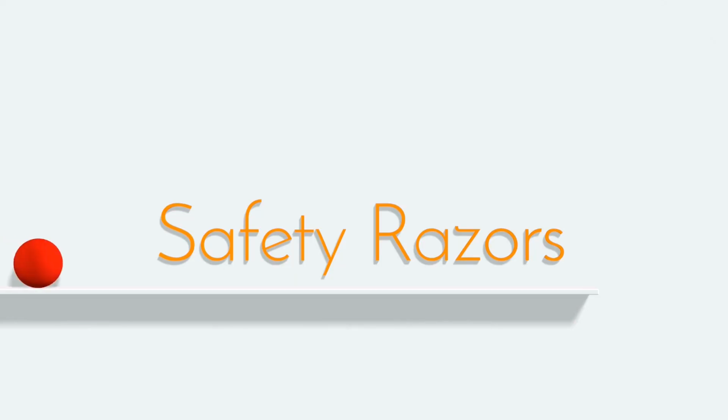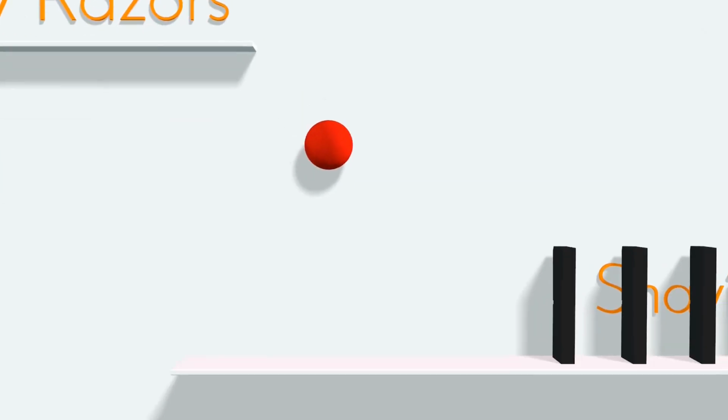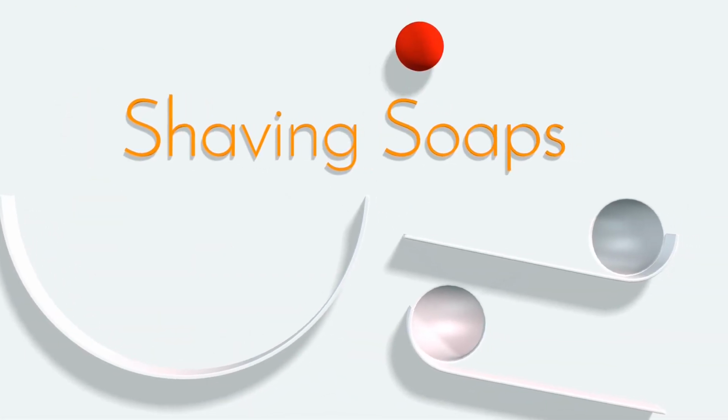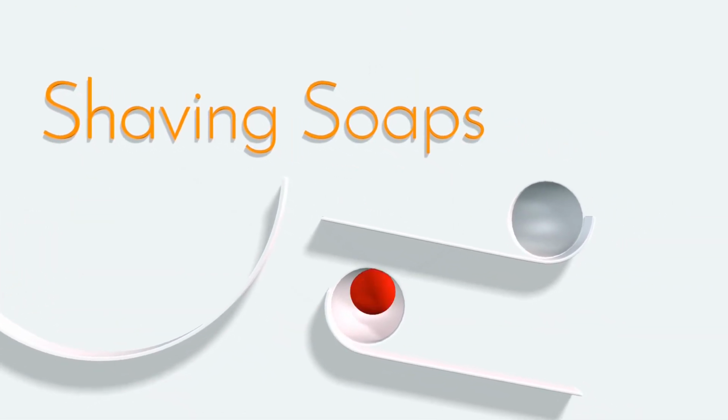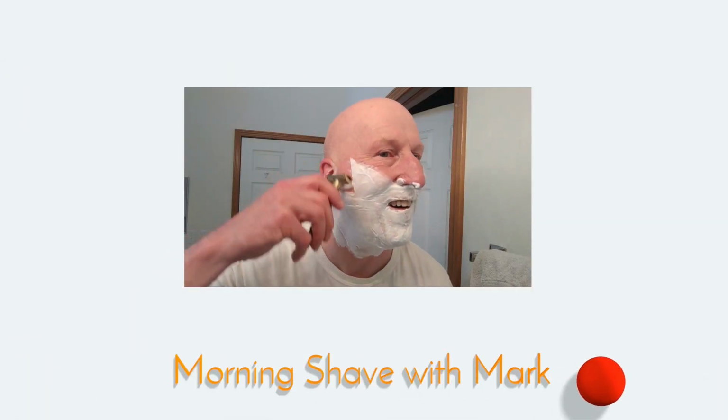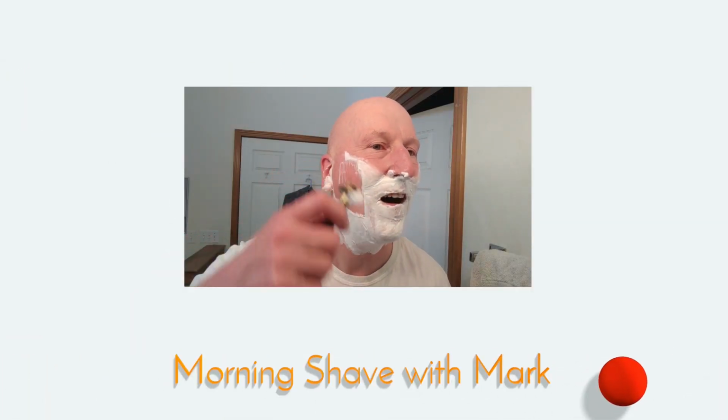Courtesy of viewer Alex Lopez, a really unique razor and a wonderful and unique lathering bowl. We're going to use both of them for a shave coming up next. Oh, that's nice and smooth.